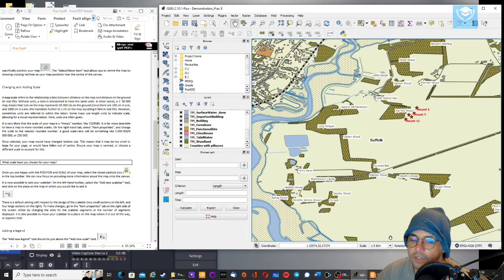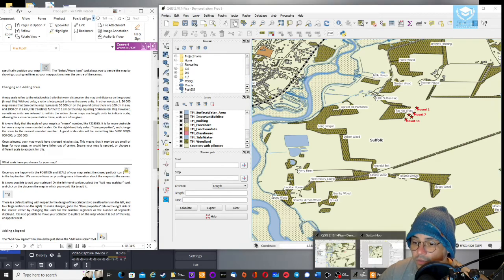You want to have clean numbers. In other words, you want to have full numbers. So you would go for something like a scale of 1 to 25,000, or a scale of 1 to 5,000, or even, if you're not dealing with a big map, 1 to 250,000. So that's something to think about in terms of your maps.